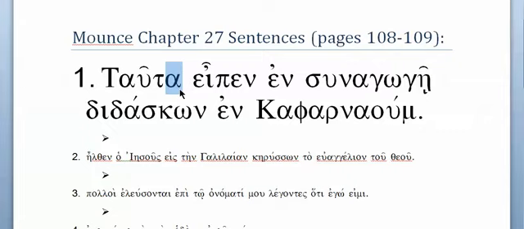But at second glance, you take a look at the verb which follows it, and you say, well, okay, if this is a plural, then this needs to be a plural verb. And as a matter of fact, it comes from eipon, but it has that epsilon nu. So once you see that epsilon nu, it can only be third person singular. So what that tells you is that tauta, being a plural, cannot be the subject.